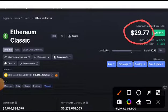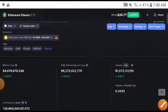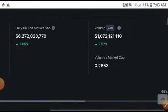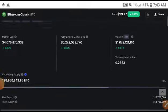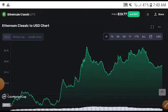29.77 cents is the current price of Ethereum Classic coin, with 6.65% gains in the last 24 hours. The highest price is 30.30 cents and the lowest price is 27.60 cents in the last 24 hours. The trading volume is up 9.07% in the last 24 hours. Let's find the trade opportunity in ETC coin.